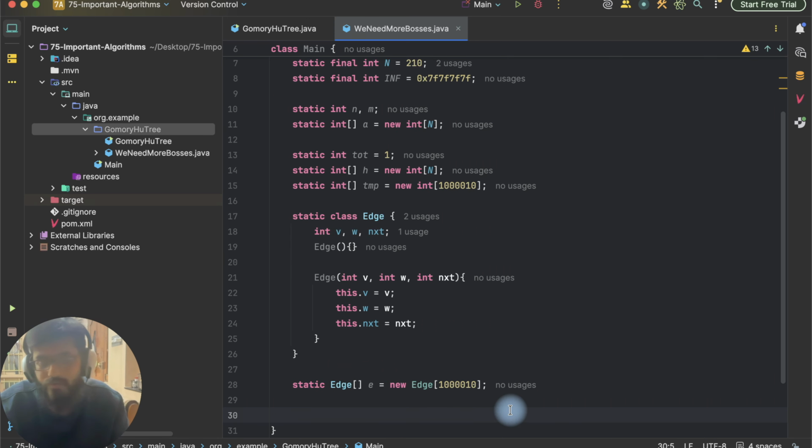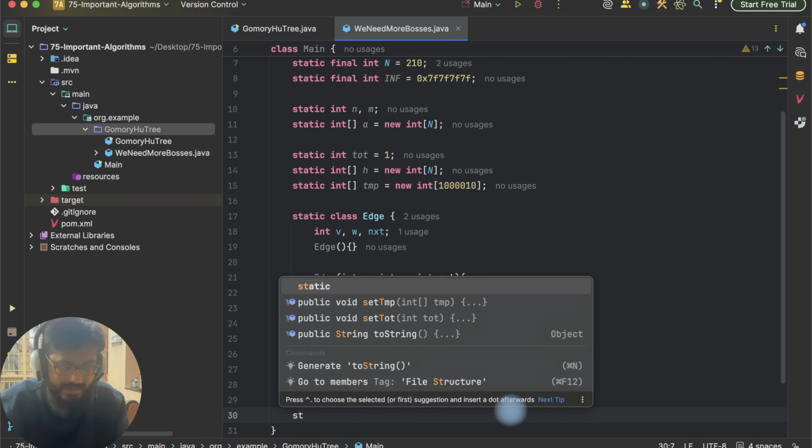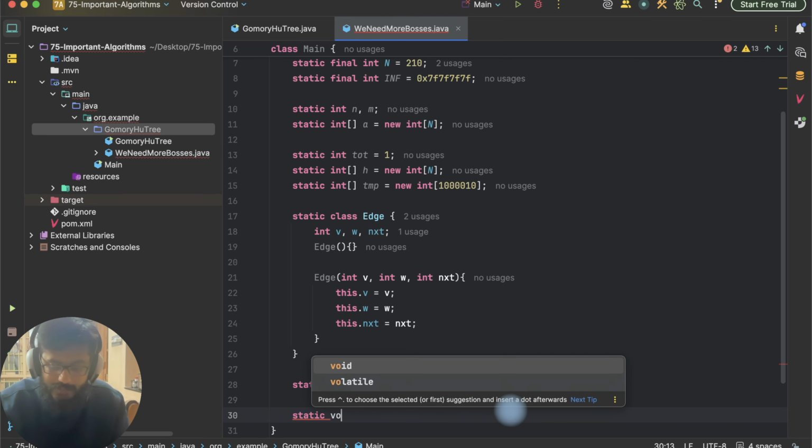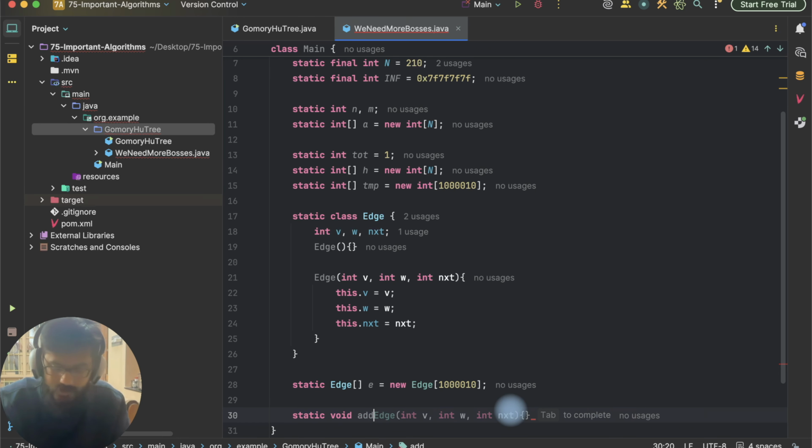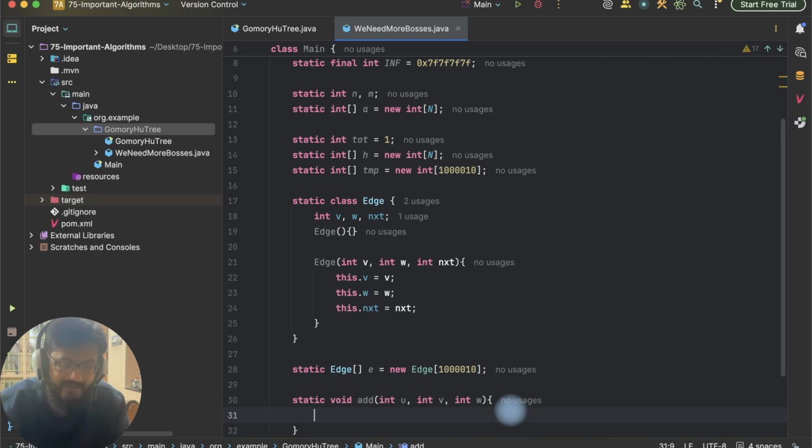Next, let's go with a helper method add. I'll go with static void add. I need certain parameters: vertices u and v respectively, and weight w. It's simple, very simple. First, let's go with the destination, capacity, as well as the next pointer.